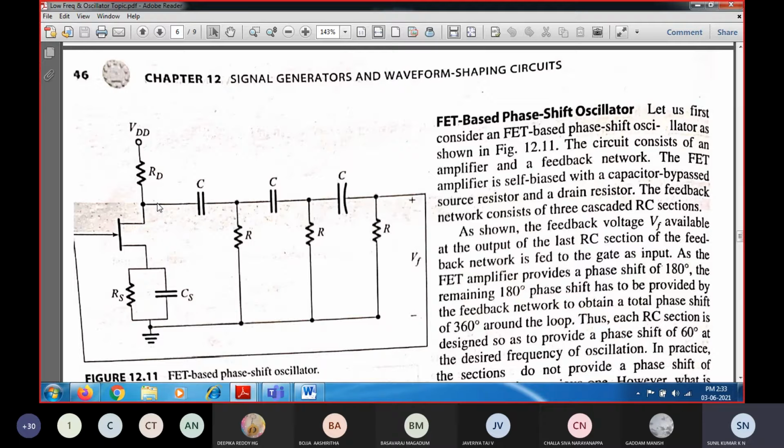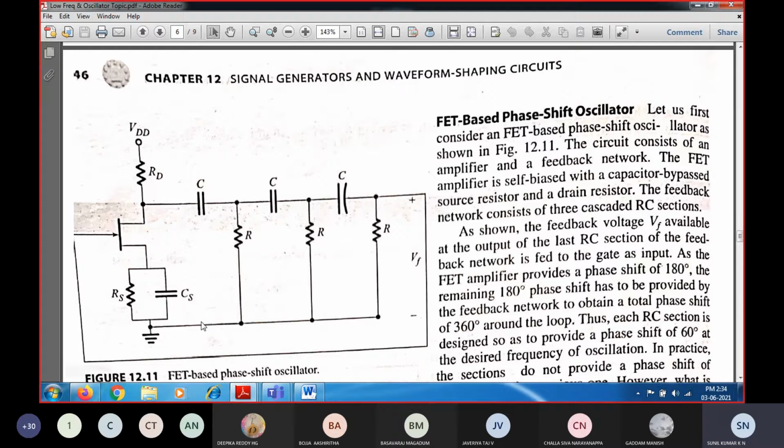We have already examined this by deriving the components. That is the gain expression we derived: minus gm into rd parallel rl, divided by 1 plus gm into rs, for the common source with source resistance. That is for the open circuit voltage gain. In that case, you can see the gain has a minus symbol, which indicates that the output is 180 degrees out of phase with respect to the input. So this is going to provide a 180-degree phase shift.